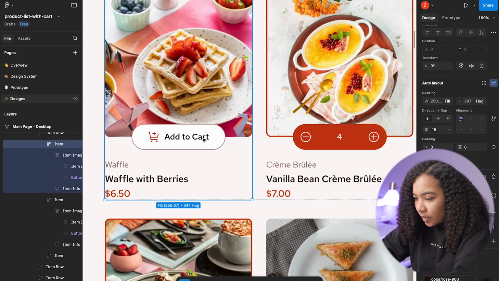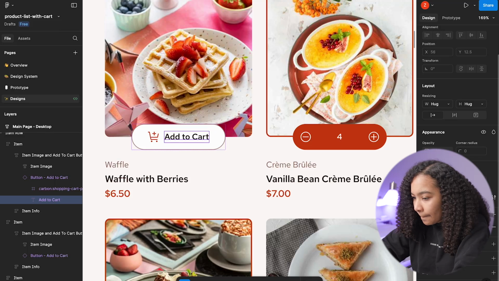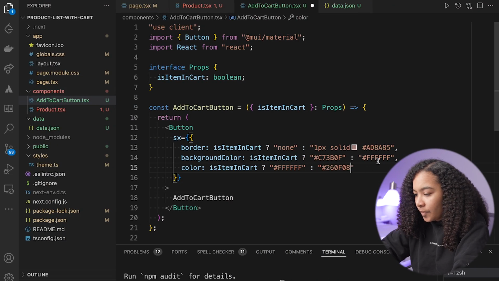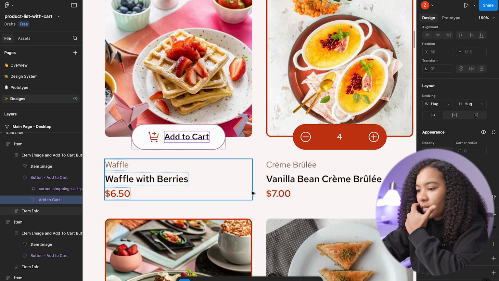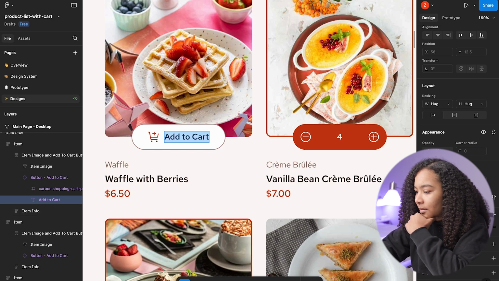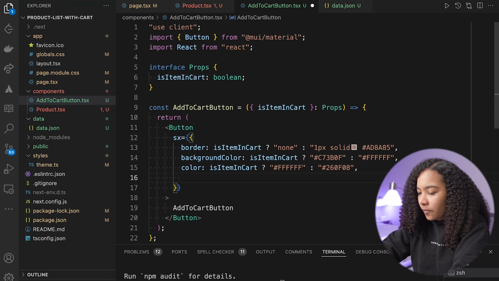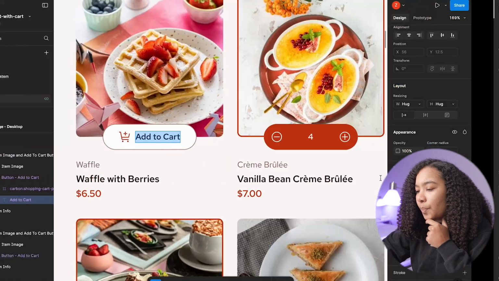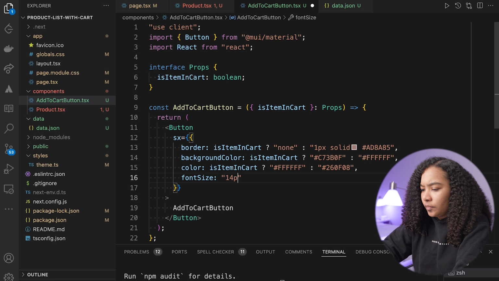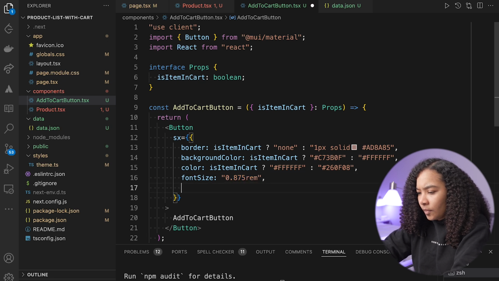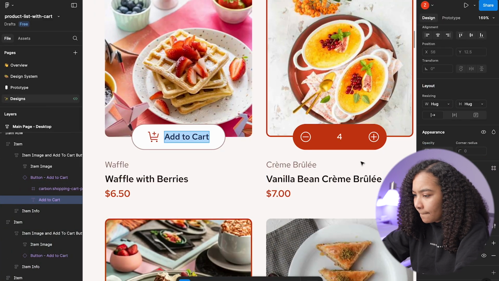Oh no, sorry, it's going to be this. What else do we have there? I think as far as styles, that might be it. And then things will be consistent. Font size, I guess I could put it on the button. And font weight 600. Those should be the same.